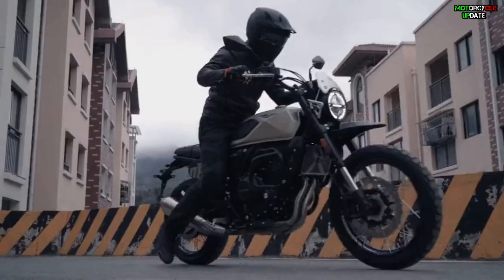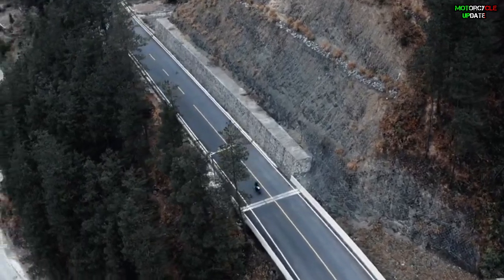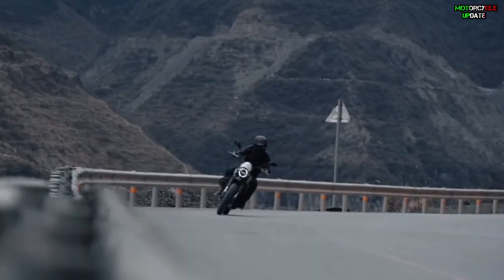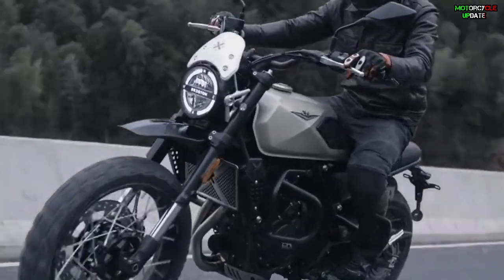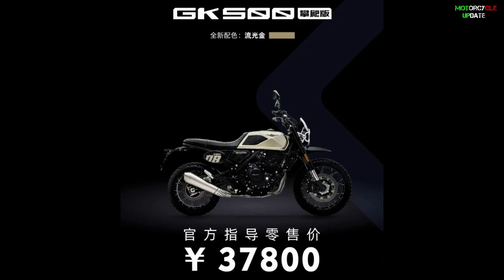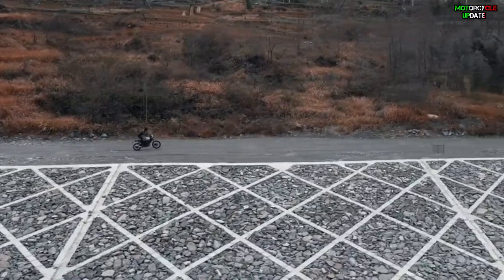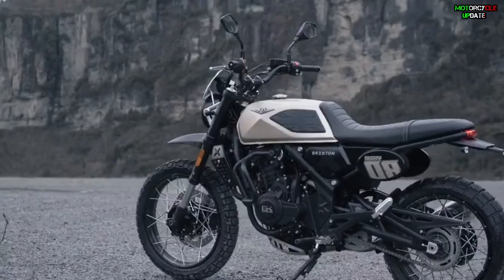Hello brothers, I hope you are in good health. A Chinese manufacturer Gaujin, also known as High Gold, recently launched the third version of the GK500 lineup: the scrambler version, with an official price tag of 37,800 yuan or around 5,981 US dollars. There is only one color option: Streamer Gold.